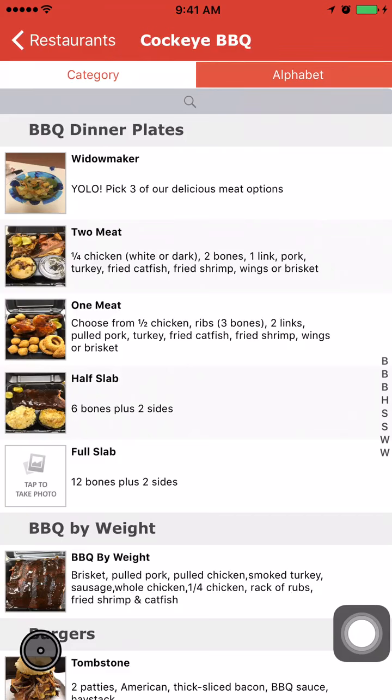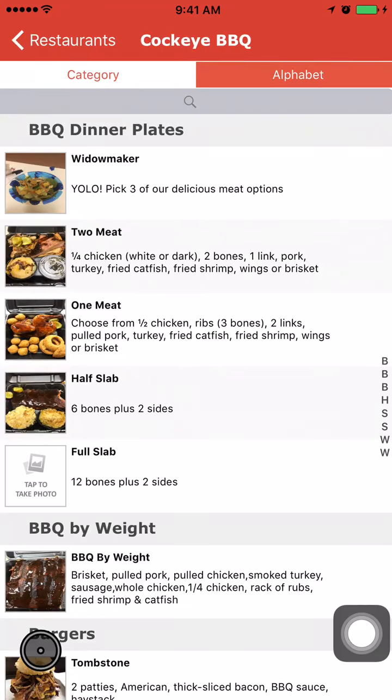That's just to make sure that no harmful photos make it, and that the photos are of the actual dishes at the restaurants. So I'm not going to cover that here. Of course, we're going to disapprove this image because it is not an image of the Widowmaker at Cockeye Barbecue. So we will disapprove that, and that image will actually turn back to tap to take a photo.